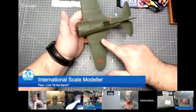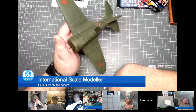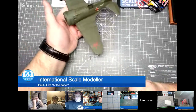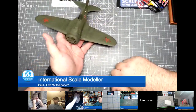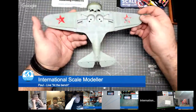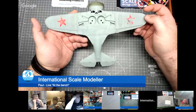Now, we're also still using MIG Ammo panel line wash in there, and where that's dried, it does stain a tiny bit. It's showing really dark. That there on camera looks massively shaded, and in real life, it's actually not. It's barely anything there. So the camera does exaggerate shading quite a lot. But the green, I'm very happy with how that's come out. There seems to be a little bit of weathering underneath. That's been done with paint. Again, it's completely over-exaggerating it. It's not that bad in real life. A little bit of weathering underneath.